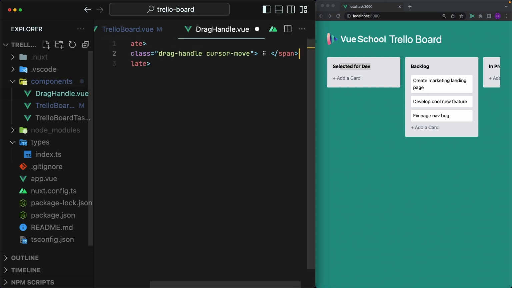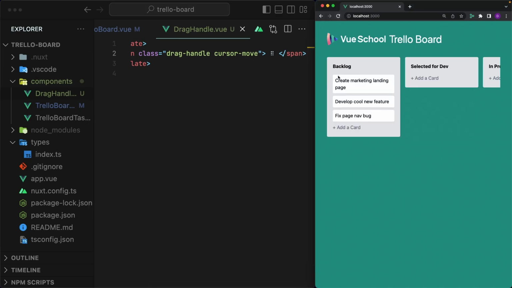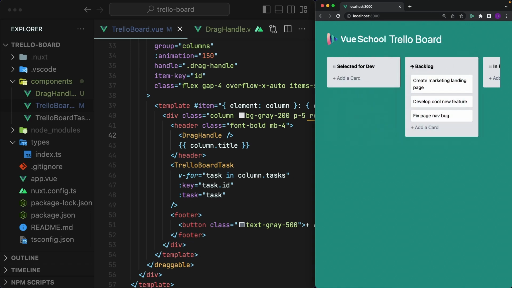And in the template, we can paste that drag handle. Great. Over in the browser, when I refresh, it looks like it didn't quite pick that up. Let me make sure this is saved. Give it one more refresh. And yeah, our drag handle is back and still works great.